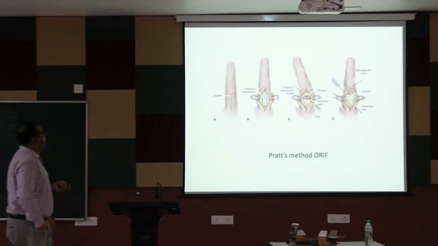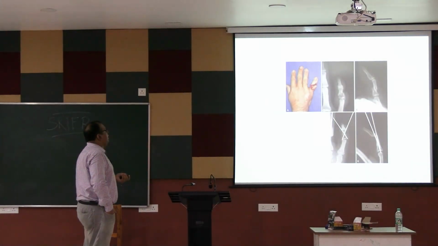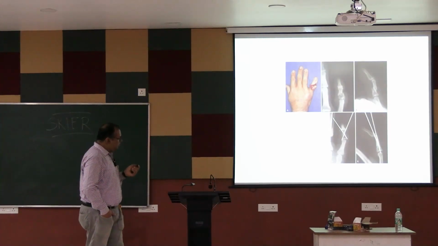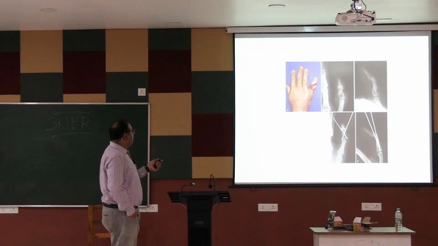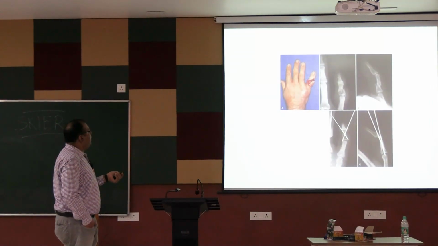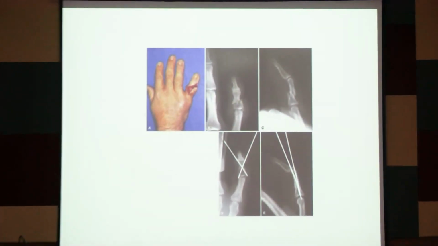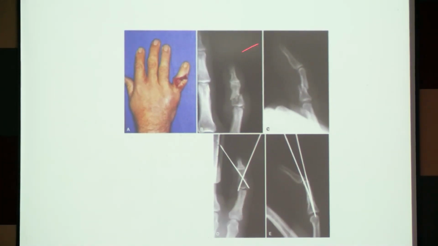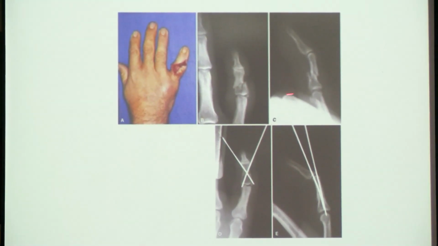So the phalanx may get fractured. It's also a very frequent injury. And you need to remember that it almost always comes as an open injury. This is the type of injury that comes, right? It's an open injury. It may be due to a work force trauma or a blunt force trauma. And this is the extra picture of this patient, right? And you manage it with KOAS.